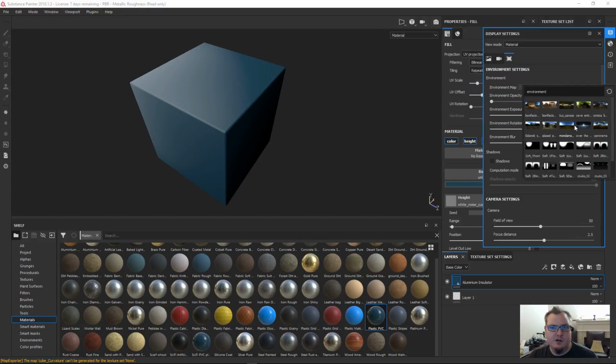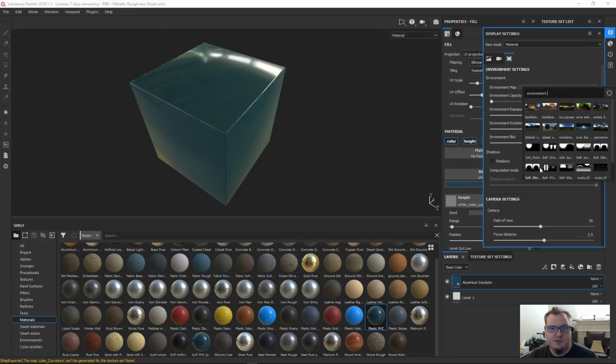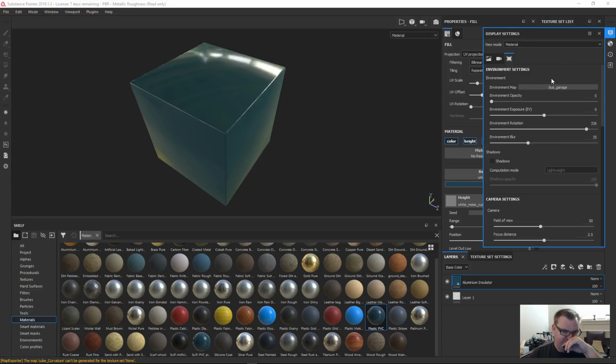So you've got that. For something industrial, I would try to pick an environment that's sort of more industrial. So this is like a bus garage, which is more like kind of where we're going to end up being with our other material by the time we export this. So I think I'm going to stick with this one.